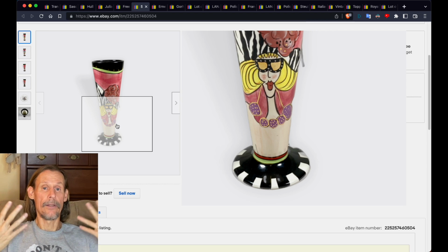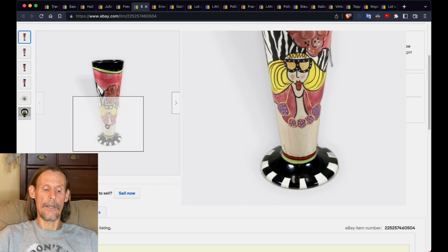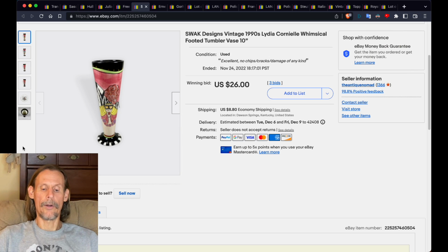They're all hand painted. There's a lot of detail. So because of that, I feel like it's an up and coming area of collecting, and apparently I wasn't the only one because 3 people bid on it, and it went for $26 plus shipping, which I thought was pretty good because that's definitely a little towards the high side of what these are selling for now. I think that we're going to see more and more interest in this sort of ware as it slips farther and farther back in time because it's very emblematic of its age.